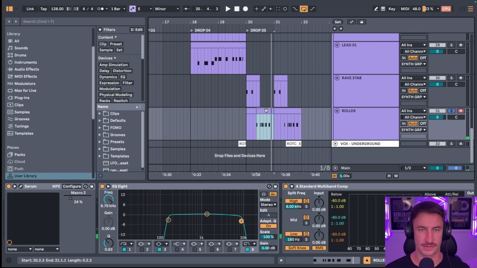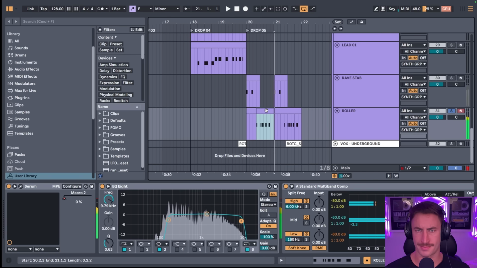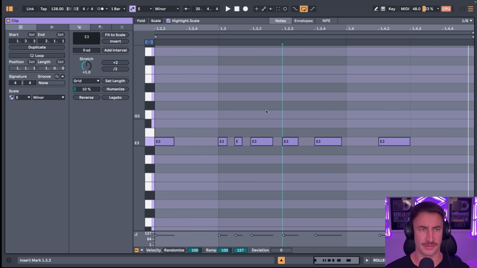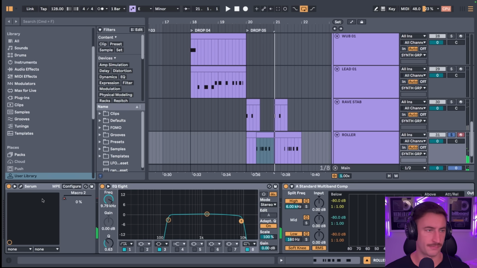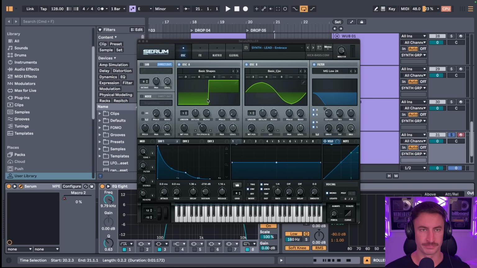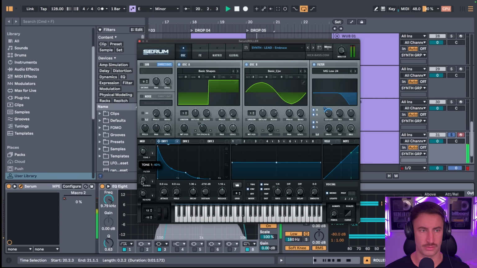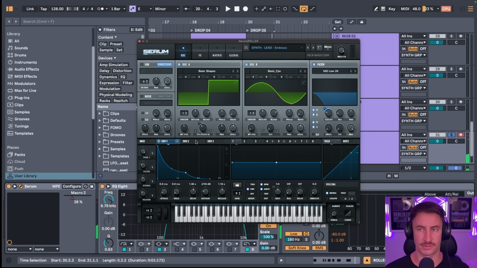And then lastly, we have this little donk roller. So if we check out the MIDI here, we just have the root notes, and then we have one on the kick here, and then sort of an exponential rhythm slowing down, and then one more note to finish off the phrase. And then if we check out the patch itself, we just have a square and a sine with FM from B. So that's what's giving it that metallic tone. So if we listen to this, you just got to find that sweet spot with the FM.